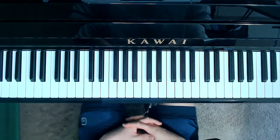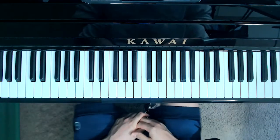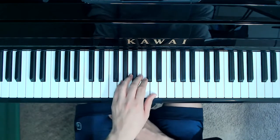Notice there is a decrescendo there. That will be repeated twice. Third system, the left hand is playing at the forte dynamic. These two measures are legato.